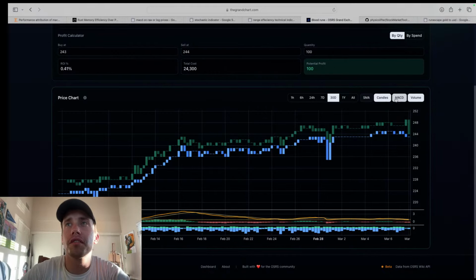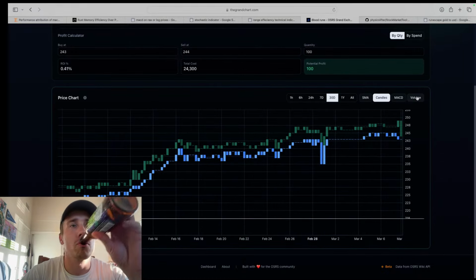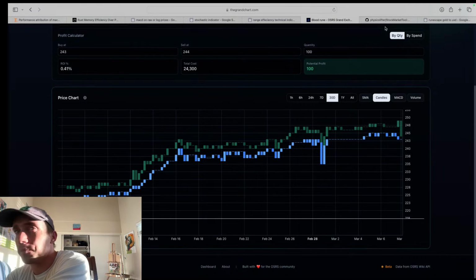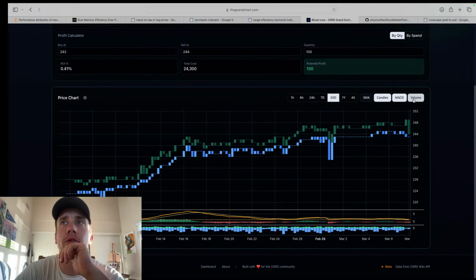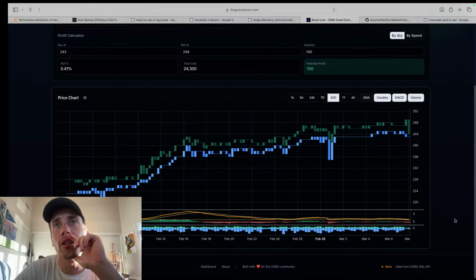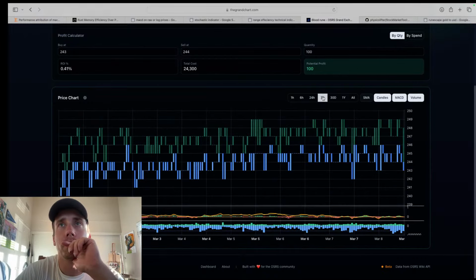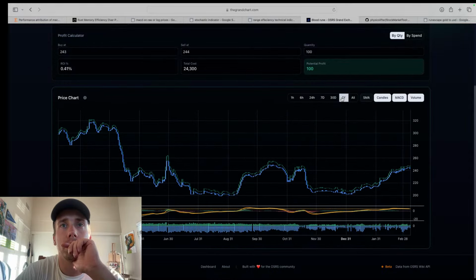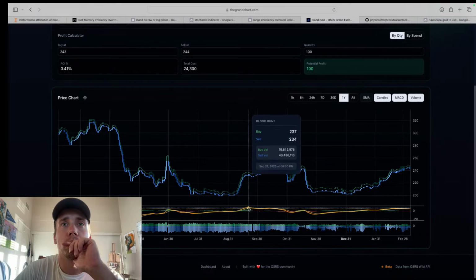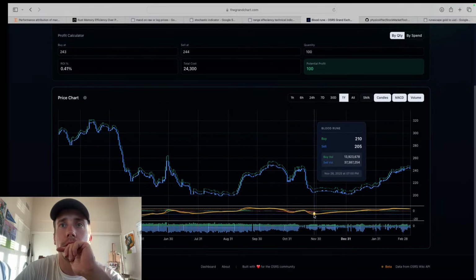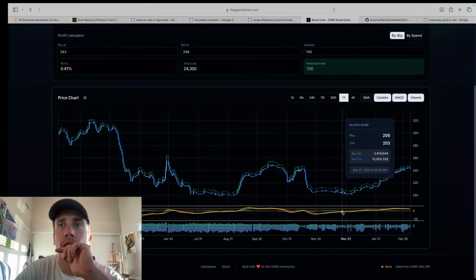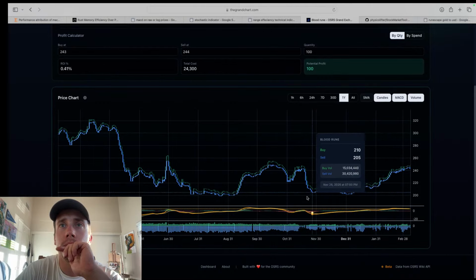I should make one of these for sports betting. This is basically Yahoo Finance for RuneScape. So how long did this take you? Blood Rune was overvalued from September through October, dipped, became really undervalued end of November, gained value.